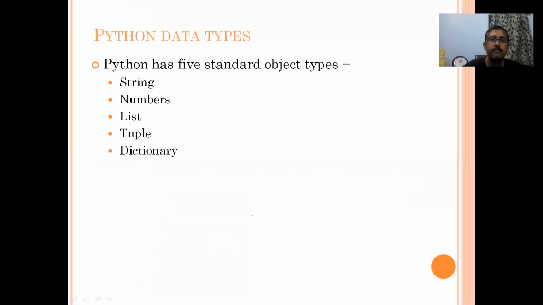Out of that, I'm sure string and numbers you are quite familiar with. We will discuss list, tuple, and dictionary in this course. Okay, we'll also talk about string and numbers.